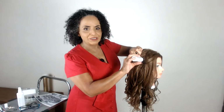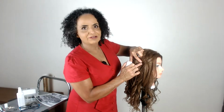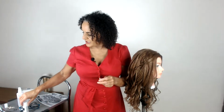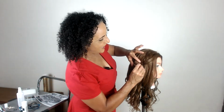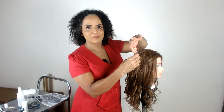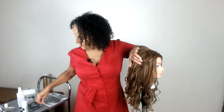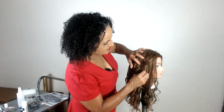Now what you would do is you can use a little bit of your texturizing powder. I'm not actually going to put it in my practice head because it's really hard to get out, but if you were working with a client, you could just sprinkle a little bit of this, just a dusting of it, just where these bobby pins are, and you can just rub the hair a little bit, and you'll find it just gives you a bit of grip, so that when you put this hairpin in, you want to get these prongs down behind those bobby pins that you've got in there. And we've got two bobby pins in there. I might even just put one more bobby pin just a little bit lower down here.